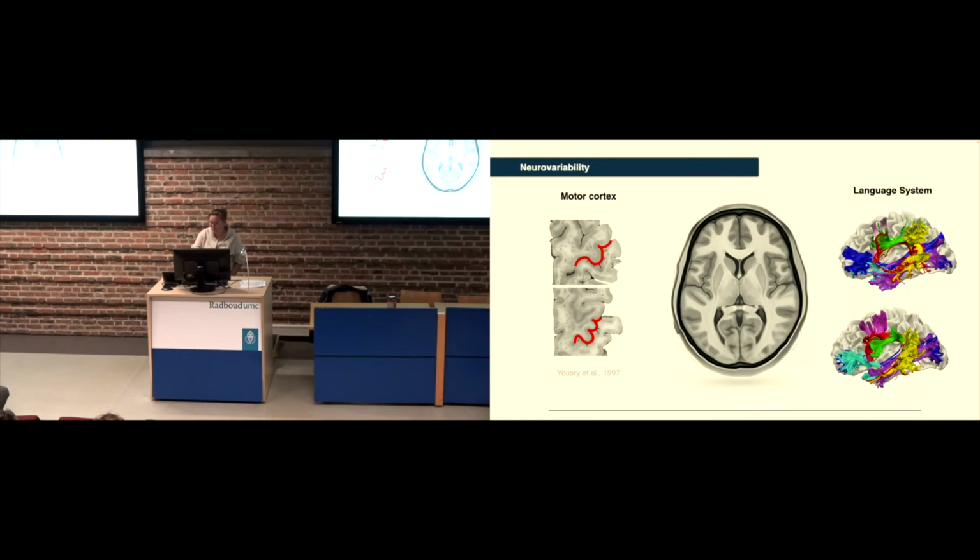Now that's for the gray matter. For the white matter, I have an example here drawn from two healthy participants. And if we just look at the uncinate fasciculus, the hook between the frontal and the temporal lobe, it's barely visible for this healthy participant. And when we compare it to this one, it's extremely prominent. So this is the degree of variability that we're dealing with in the brain. Yes?